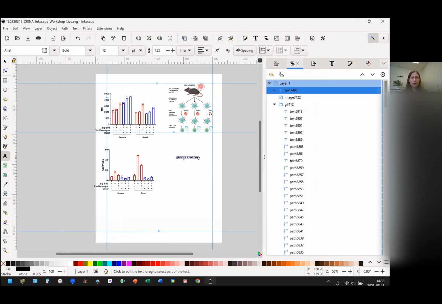And I cannot spell today, apparently. All right, this is a text box. Now, again, remember that the tool stays selected until you press escape. So I can keep writing all of my text boxes. If I was preparing labels like this, I could type in all of my different text boxes, and this would allow me to set this all up.